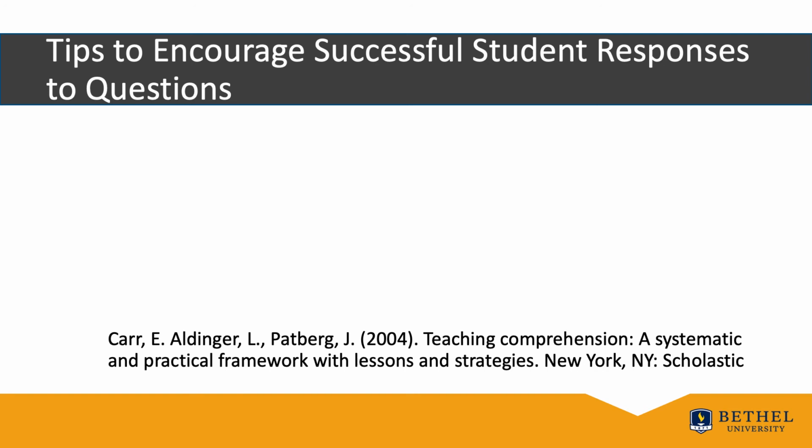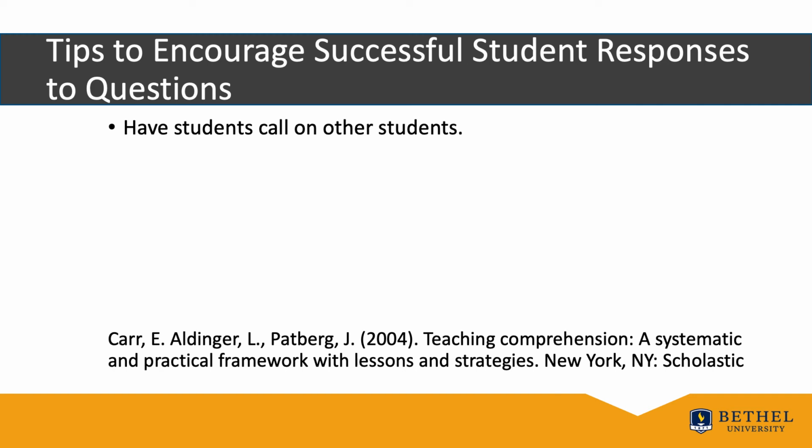Tips to encourage successful student responses. So as a teacher, you're going to be facilitating some discussions. You're going to be helping students think through their thought processes. One of the things that you can do is have students call on other students. So if a student answers a question, then it can be their option to pick which student gets to answer the next question or give a point of view in the conversation. Another way to do this is to have popsicle sticks as well. And you can just select random students out of there.